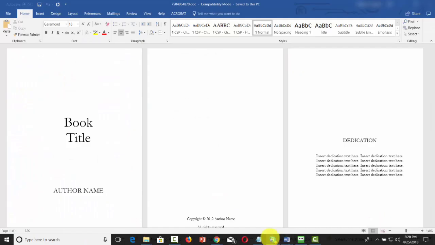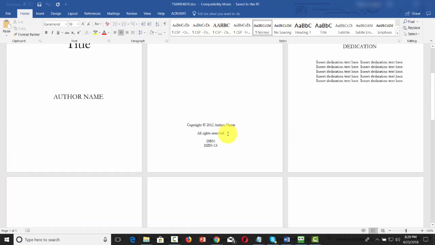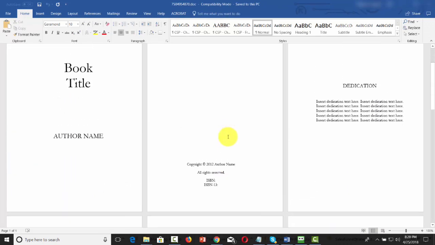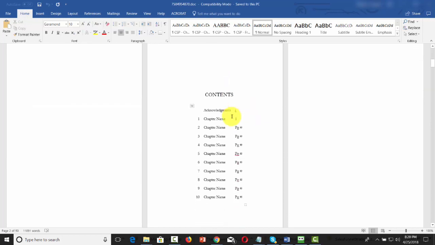And what we can do then is begin to lay out our content by using the template that's already been given to us by KDP. Now, you are going to want to make sure that you go through and do some editing, or that you give it to someone to edit. However, you do have all of the formatting already done for you, so that all you have to do is begin to lay in your content.